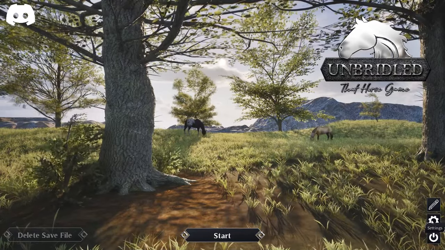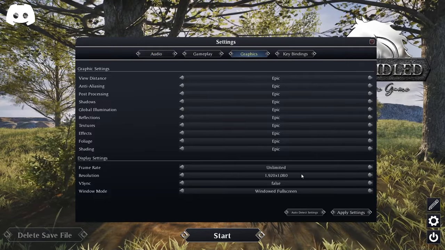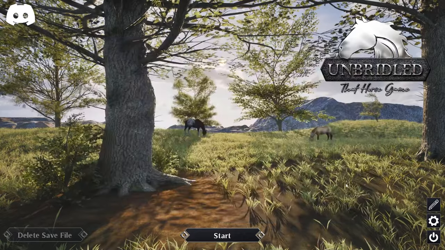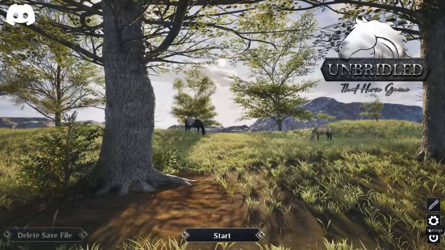Okay, our settings, graphics, that's my graphics, everything is on Epic. I know some of you like to see that. That's notes. Okay, that's cues, and then that's exit.